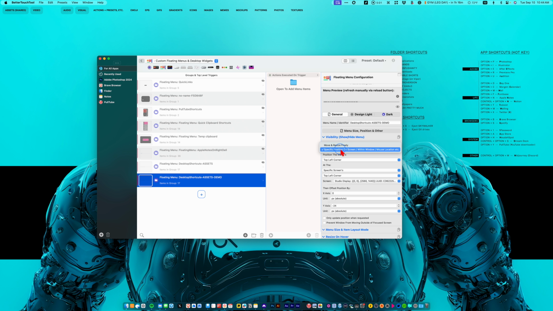Under position on screen, I don't want this to be something I move around all the time. I just want it to be locked over there at the left. So that's why I chose specific position on screen, within window, mouse location, etc. Those are your two options. If you want to move it around freely, you would choose that. If you want to keep it locked in a specific position, you choose this. For me, I want it up here, starting in the top left corner, and I want it to go full width across. Now, obviously, textures is my last item, but this strip actually goes all the way across.